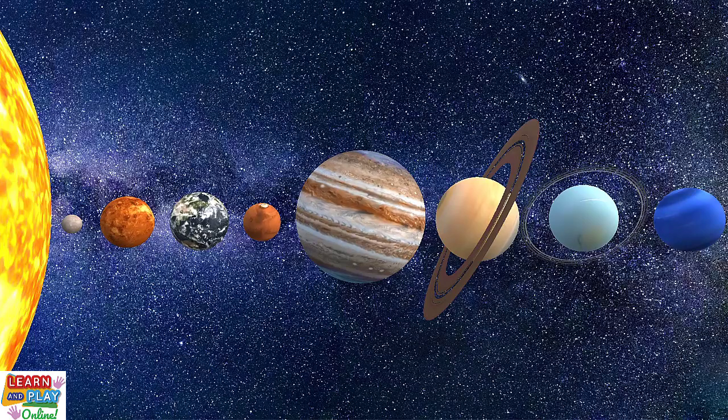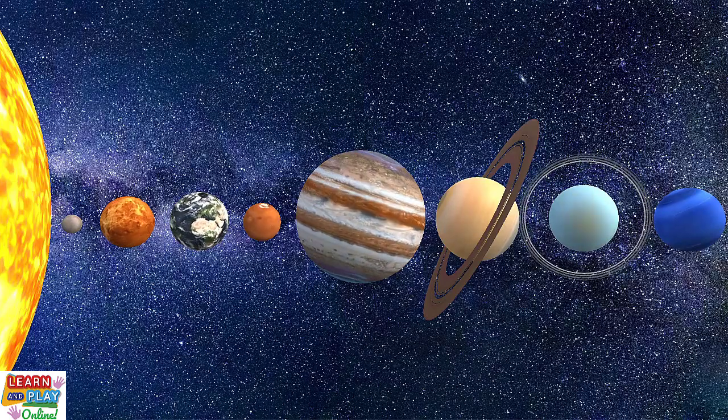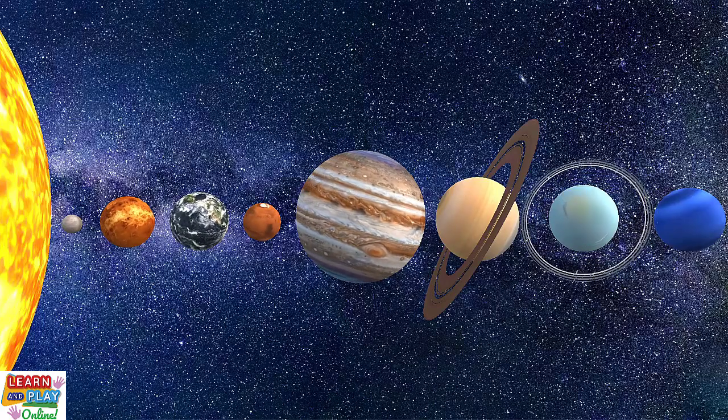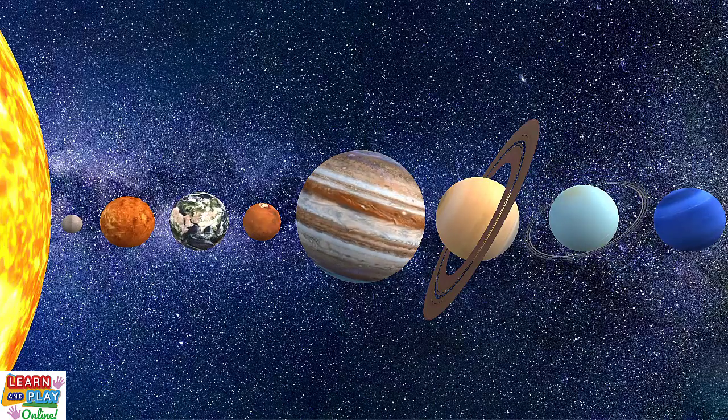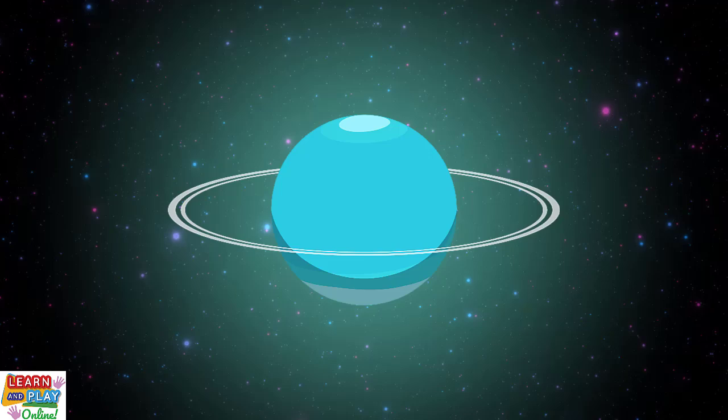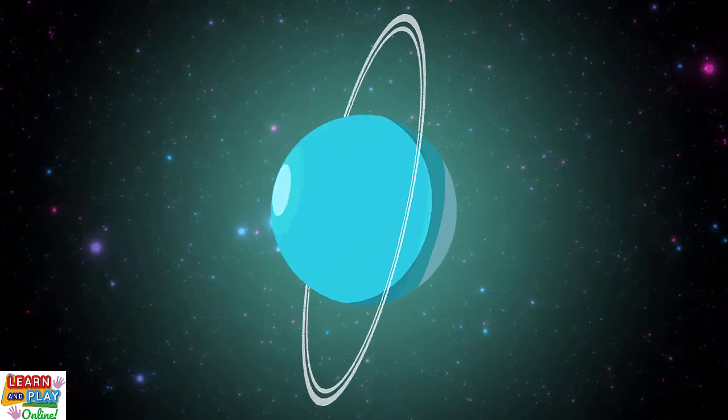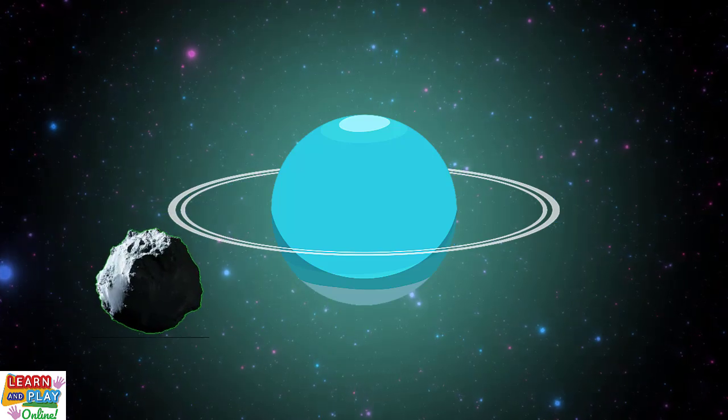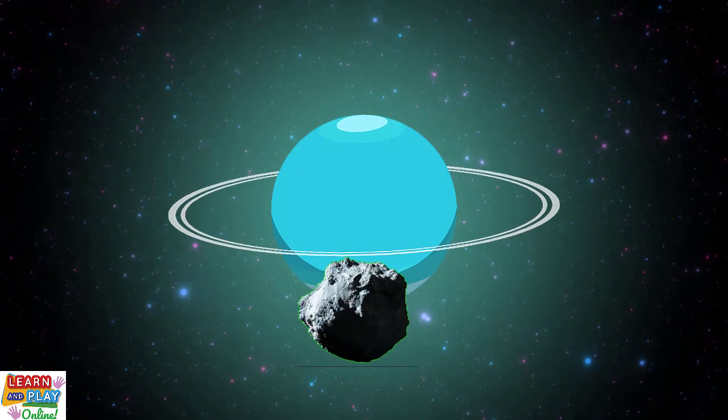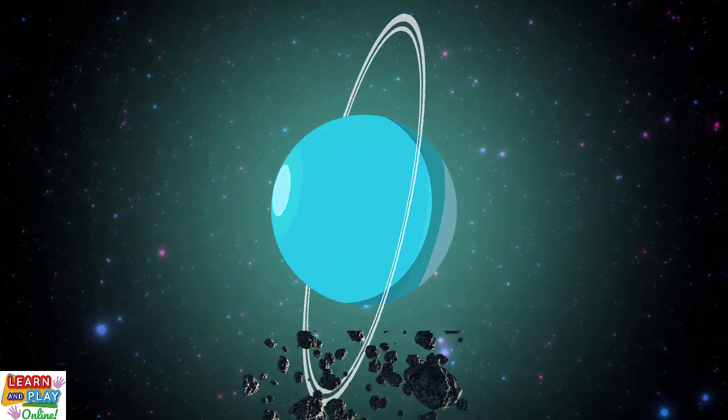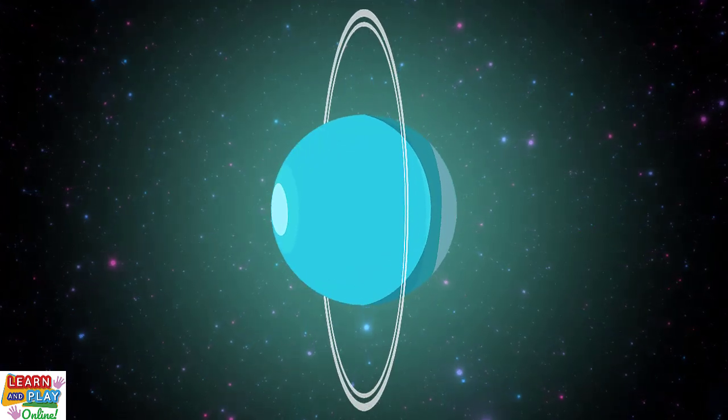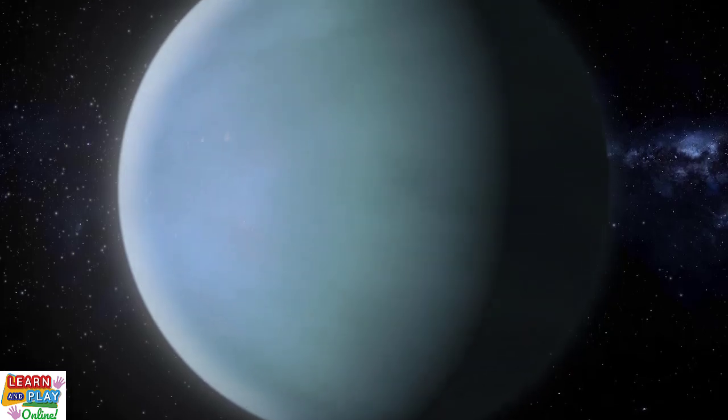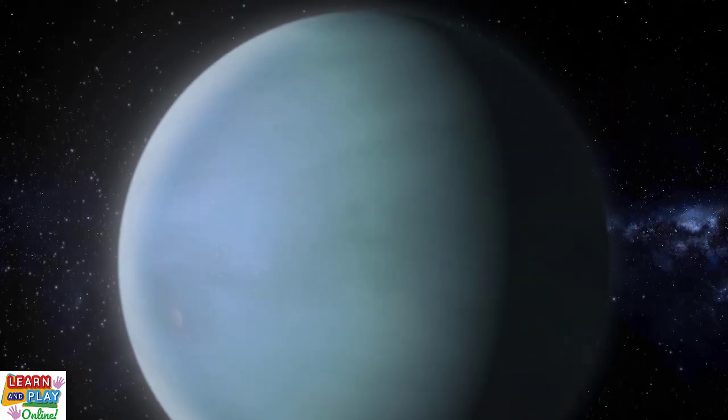Most of the planets rotate in a counterclockwise direction, except for Venus and Uranus. Not only does Uranus spin in the opposite direction to other planets, it is the only planet to have its equator tilted to a near right angle as it orbits the sun. Scientists believe that the cause of Uranus' tilt was the result of a collision between the planet and a celestial object which was the size of Earth a very long time ago. Because of this unique tilt, Uranus experiences the most extreme seasons and weather conditions.